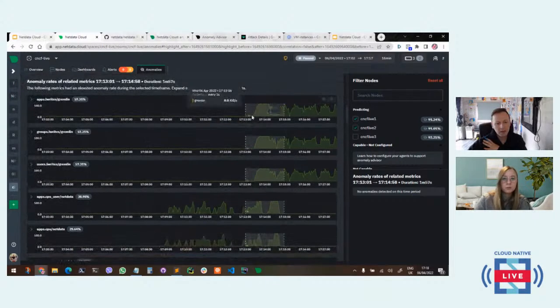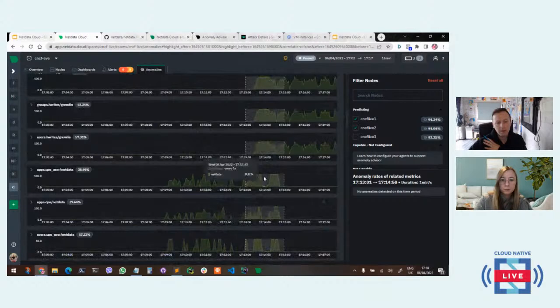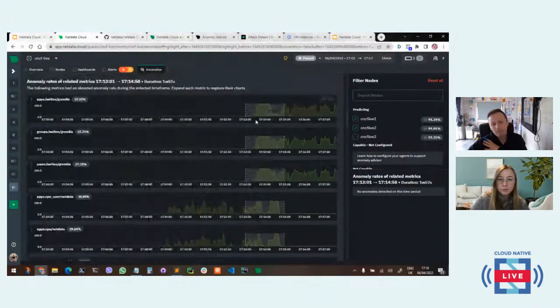And so the idea here is you can quickly scan what things went anomalous when. Here's an actually interesting one, because you can see netdata user here. This was probably me when I was on the overview screen triggering calls to netdata. I haven't been on this node in a few hours, so that's a good example of where sometimes you might get a mix of things going on at the same time. But because you get it over time, you can see how they've evolved.